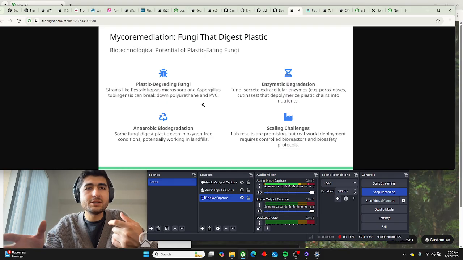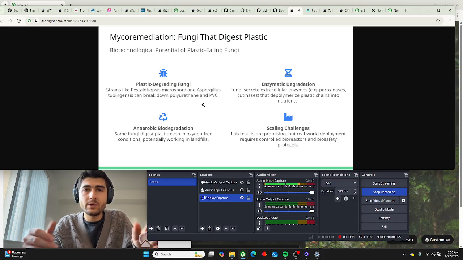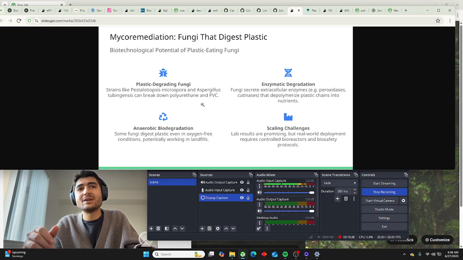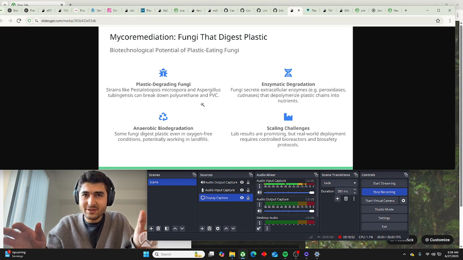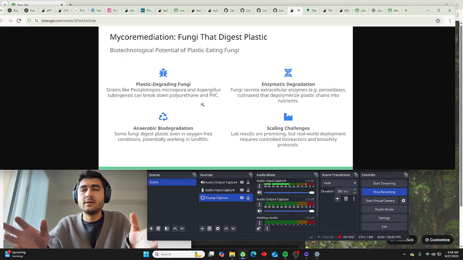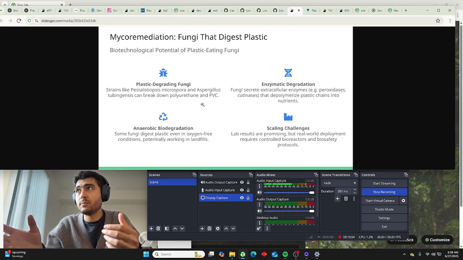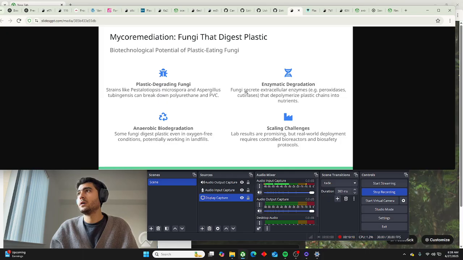Micro remediation offers a glimpse of hope, at least to me, and I hope it gives some hope to you as well, because partnering with nature to undo our synthetic mess sounds like one of the best options. We need to accept that we did something bad to nature, and now it is time to take action. And if there is a fungi that can truly digest the plastics, at least some of them, then we need to go further on that, right? We need to do research.